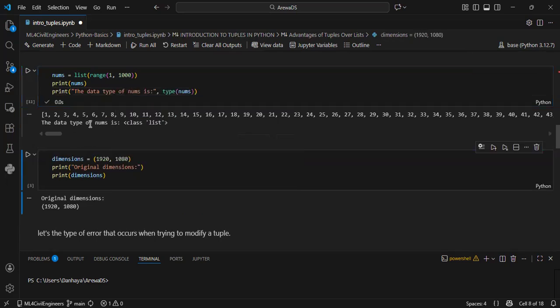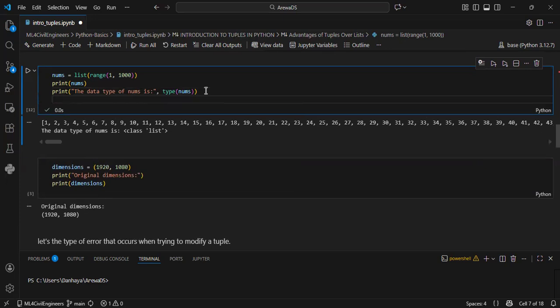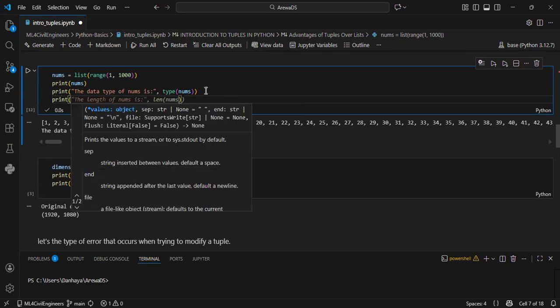So you see, the data type is a list, and I can have something like this. Let me show you the size, the space.